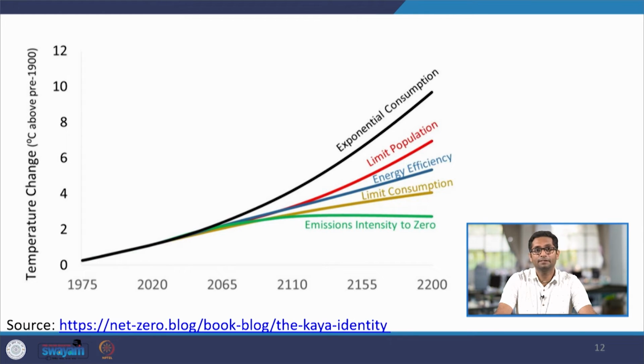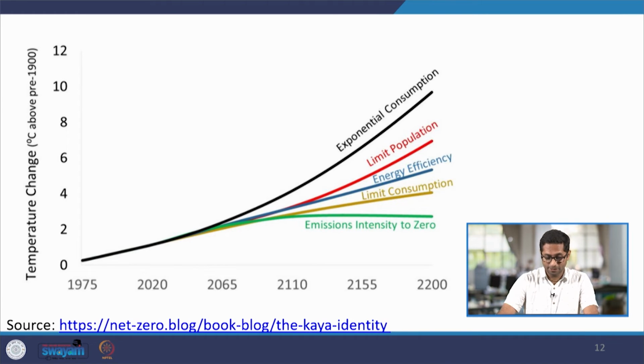Then there could be another strategy where we are increasing the energy efficiency, which is basically the energy use per GDP growth rate. Now that again is not going to help us much. There are thermodynamic limits to the way the efficiency could be improved. The energy efficiency has been improving steadily at around 1 to 2% every year, and the same can be expected, but there could not be very drastic changes because many of these processes would have thermodynamic limits, or there is a limit to what could be achieved physically, and the energy efficiency in itself could achieve only so much.